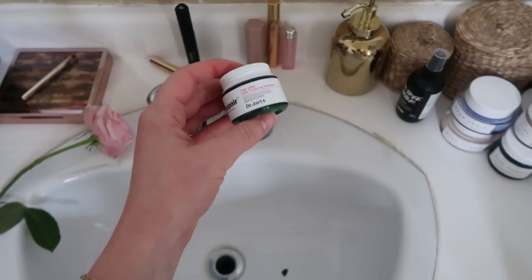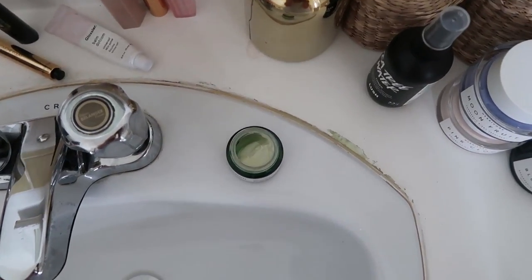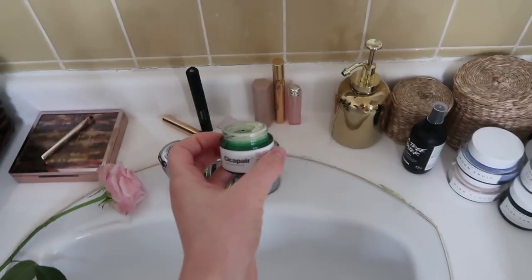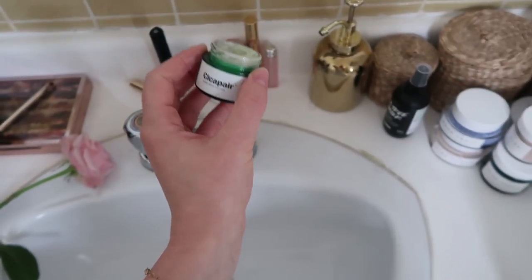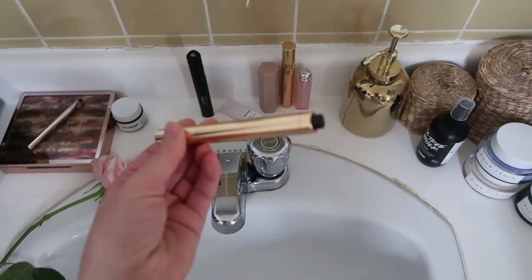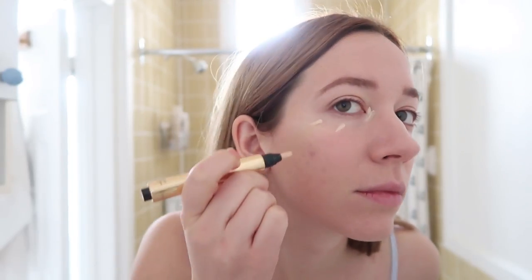The second thing I use is this product — the best thing I've tried in a very long time. It's not even makeup, but you know I don't like to use foundation. This is more of a color correcting cream. It's from Dr. Jart, which I really, really like. I know this is gonna sound very extra, but the first time I tried it I almost cried — it's not even a joke. It has SPF in it and it's actually a green paste, and it actually evens out all the redness on your face. It's not available in Canada yet — I think it's gonna be available at Sephora next week. Forget BB cream, forget everything, this is what you need. Also, I always make sure to touch up my dark circles with this Touche Éclat from YSL. I've been using it for years and I still love it. It's a highlighter-slash-concealer and I always put it into my inner corners to make sure I don't look tired.